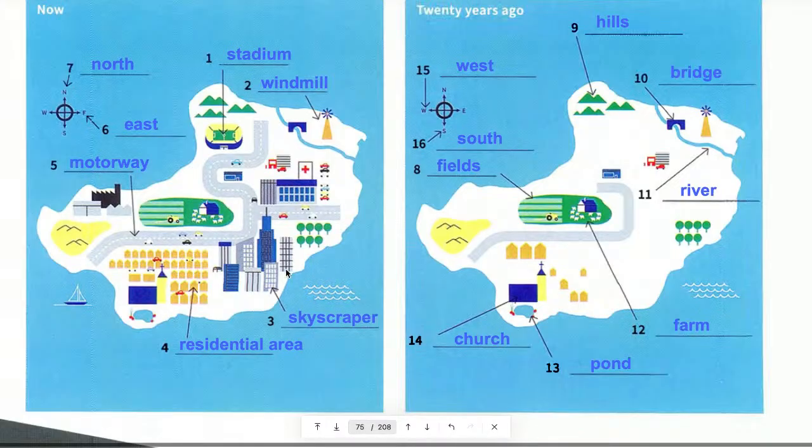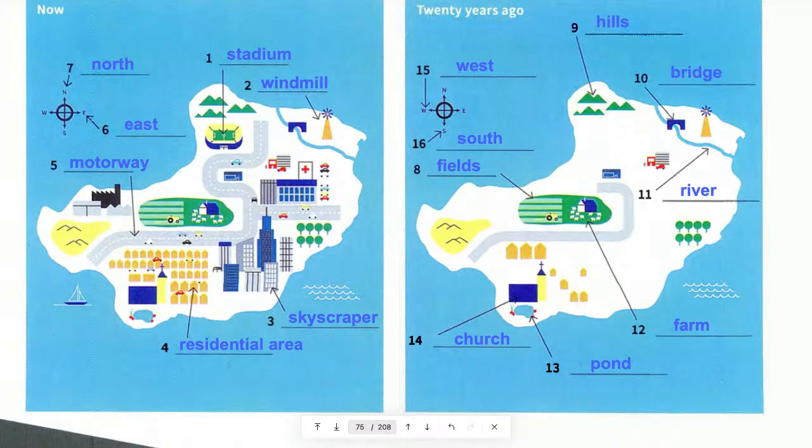A motorway. Where is that? Yeah, in the middle or in the center of the city, right? So we can say something like a motorway has been built through the center of the island. Okay?